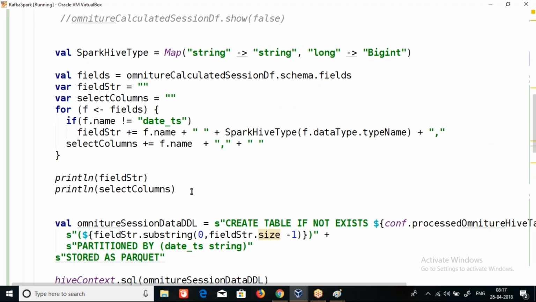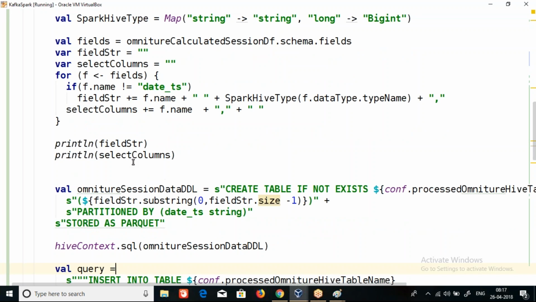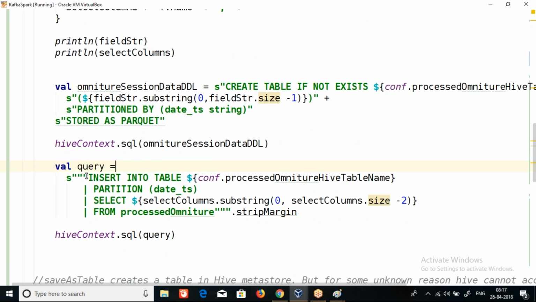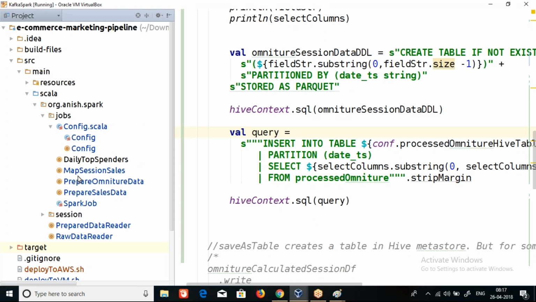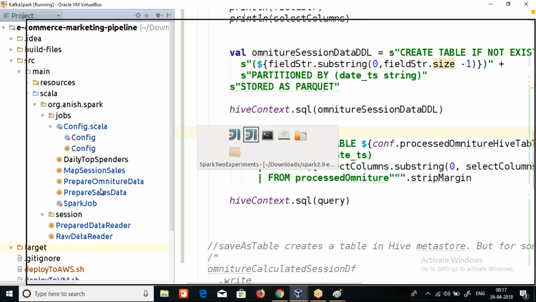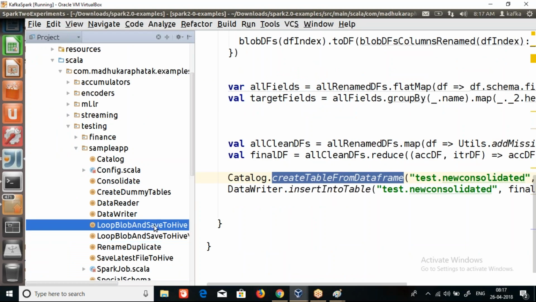Now coming back to this, we created the table and we will insert the data into the table. Pramod, I think this latest one is not in the image actually.